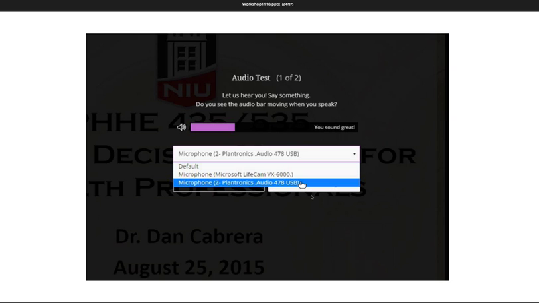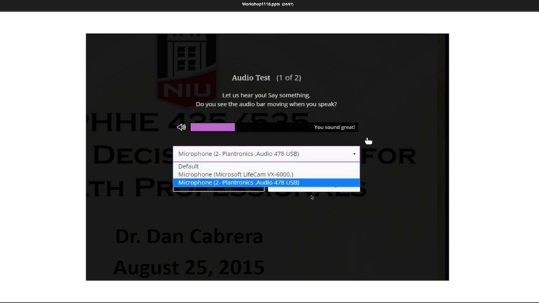Now, somebody commented on the quality of the audio, and that's really because I've selected this USB headset microphone as my source. If I had selected what is considered the microphone aspect of the webcam, the quality wouldn't be nearly as good, because on a webcam there's a small hole that represents the microphone. It's about 2 feet from where I'm sitting, and so it really is just not a high quality. Plus, it picks up all the ambient noise in the room.